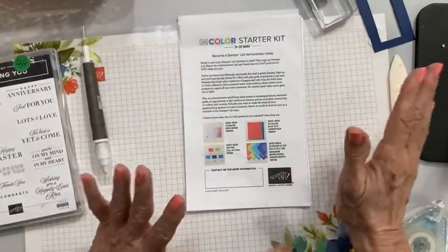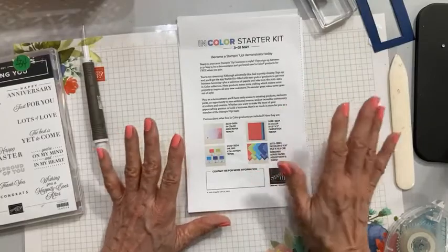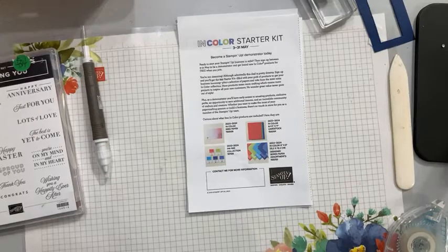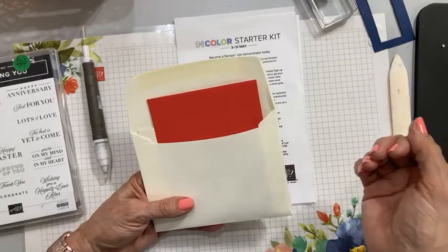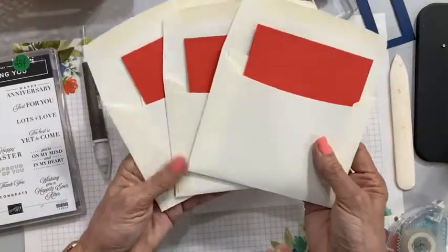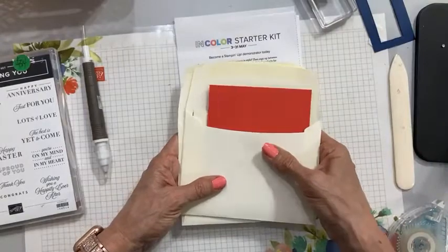Mystery stamping is where I give you all the measurements, and then — it's totally optional but super fun — you can make whatever card you want with the measurements that are given. Card kits are awesome ways to stamp when you're going away for the summer or on a little trip. If you don't have Paper Pumpkin kits or any of our kit collection that still need to be completed, this is the way to go — just organize yourself ahead of time so you have some kits made up, and then you just stamp and assemble when you're on your trip.